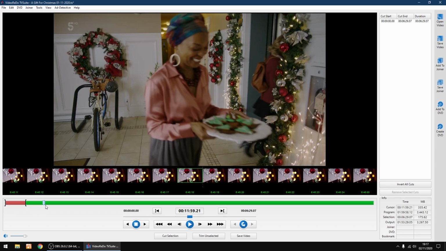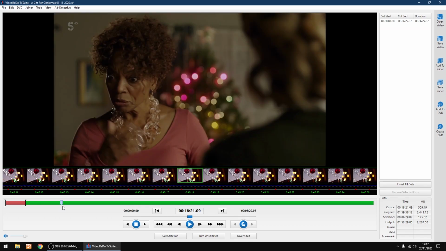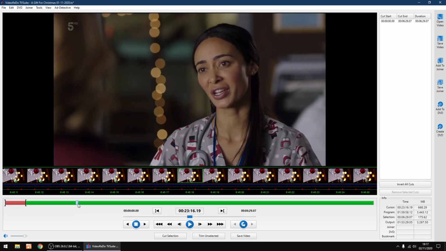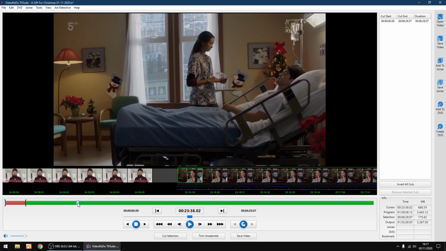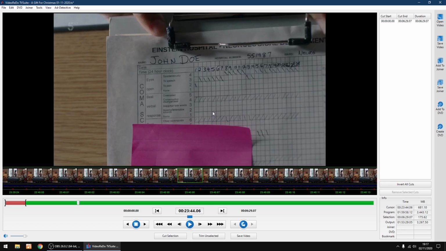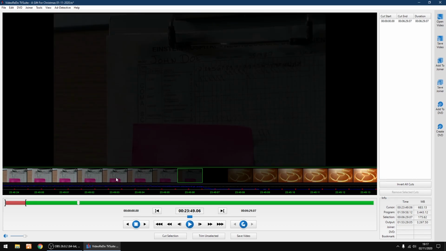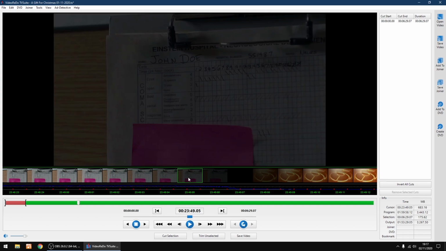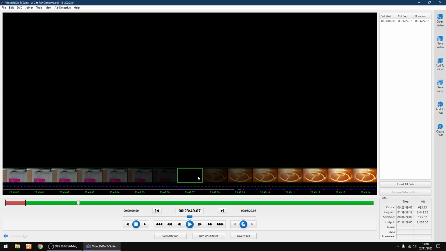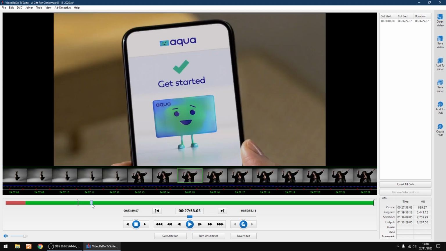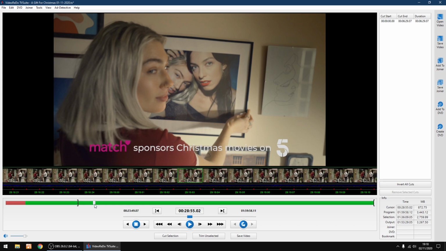Now I'm just going to scroll through it to find the next ad break. And oh, there it is. Just scroll back. I'm just using the mouse wheel now. Oh, there's the ad break. As you can see, that's where it ends. It starts blending out. So I will go there, just before the channel logo blends back in. So I'm going to click start. It's just marked it. Now I'm going to scroll to find the beginning again. That looks like it there.